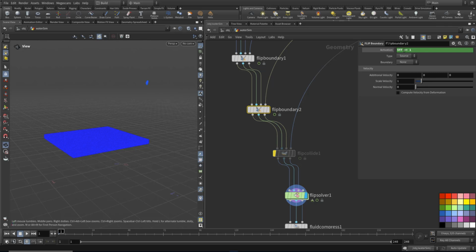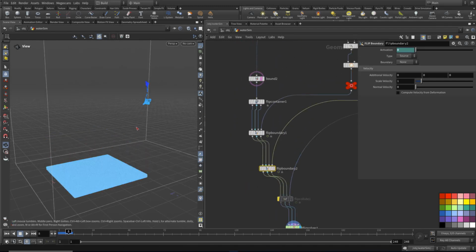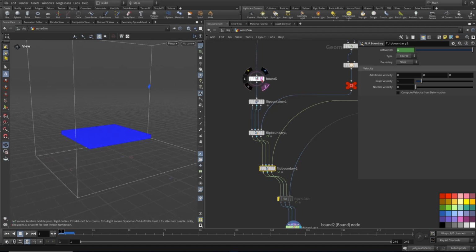So this is saying when the current frame is equal to 1, is that true, which gives us a 1. And then if I step forwards a frame to frame 2, this is no longer true because the frame is not equal to 1. If I click on here, that's a 0. So if I keep pressing play now, you'll see it only emitted on one frame, on frame 1, and now it's just dropping through space, which is the effect we want. And you can see what happens if I just template the bounds. When it leaves the bounds, it just disappears out the sim. That's saving us calculating more voxels and stuff.